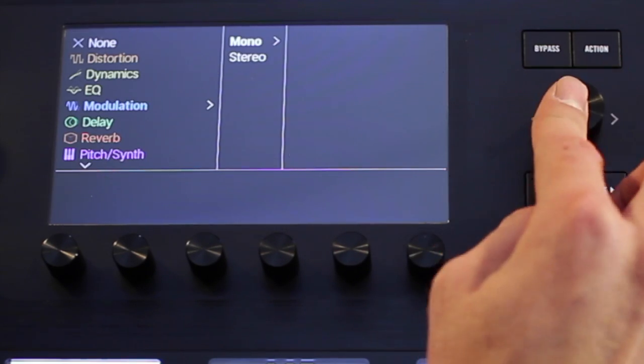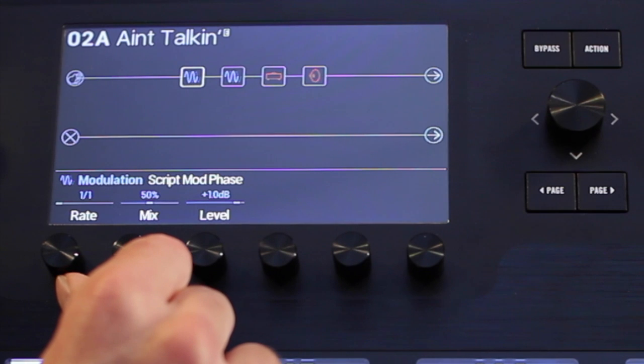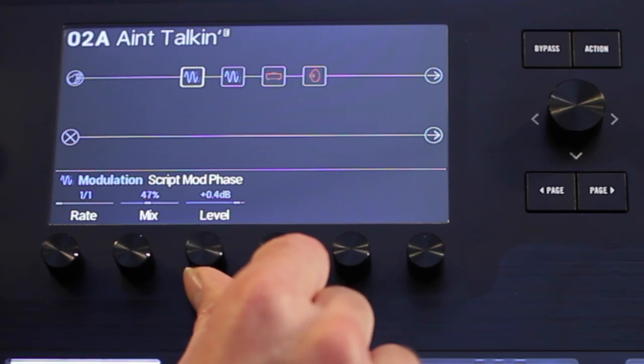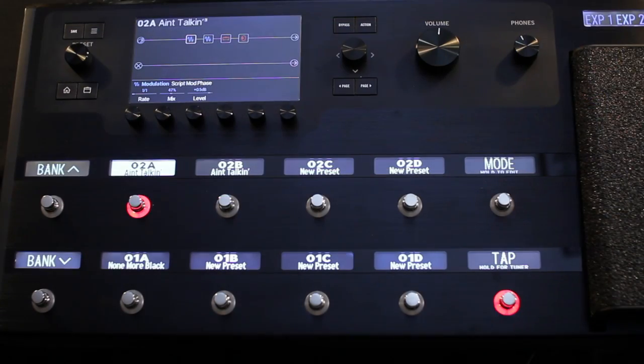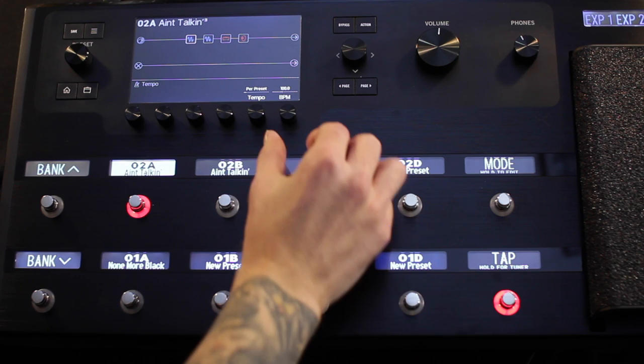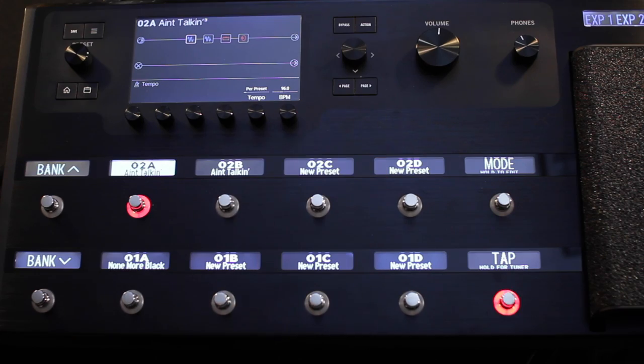Now let's add the script mod phaser before the flanger. I'm going to change the rate to time based by pushing down on knob 1, but before we listen to the effect, we'll need to set the tempo for the preset. To do this, just tap the tempo on foot switch 12 and adjust knob 6. In this case, let's use 96 beats per minute. Let's take a listen to our phaser after the adjustments.